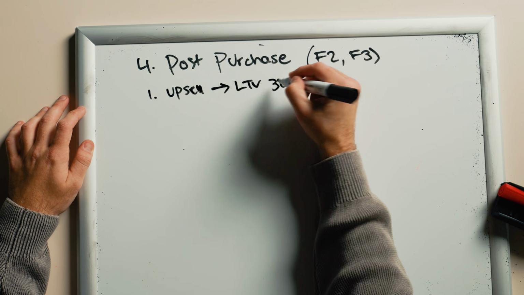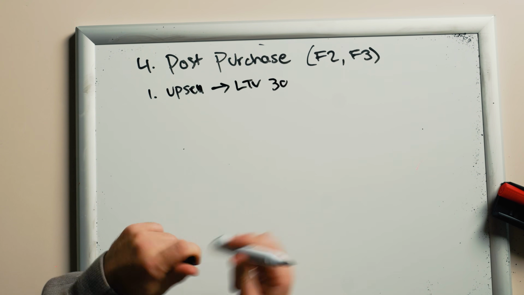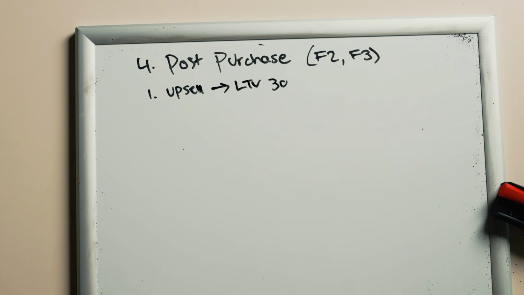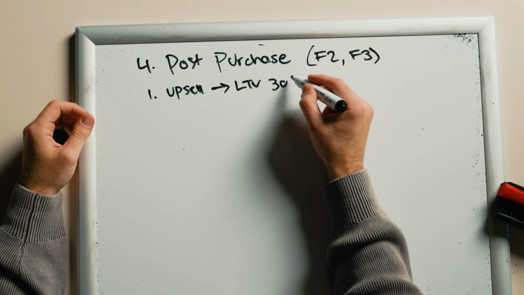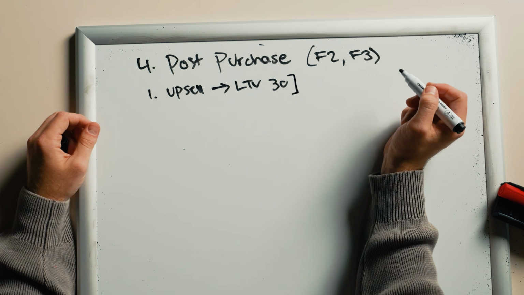Now, if you're a brand that's more of a one and done or a churn and burn, drop shipping brand specifically, or you've got one product, or you've got one core product with multiple variations, you need to be getting the upsell within pretty much the first 30 seconds, let alone the first 30 days.